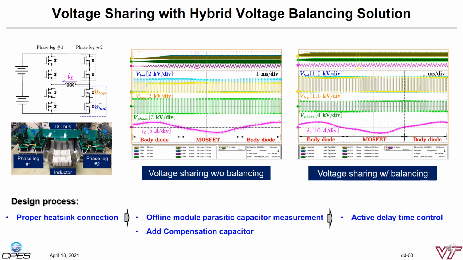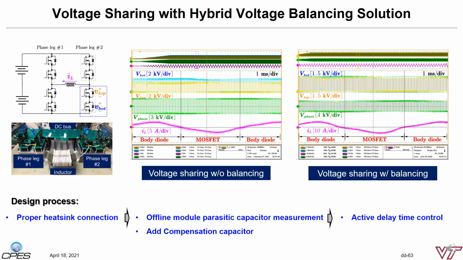This page shows the AC pump back test used to verify the proposed voltage balancing approach under the AC operation. The middle plot shows the experimental results without applying any voltage balancing approach. The top waveforms show the drain source voltage measurement across two series connected MOSFETs. It clearly shows a large voltage difference between the devices. When the turn-off happens on the device body diodes, the voltage difference is constant and is not affected by the gate driver and AC current.